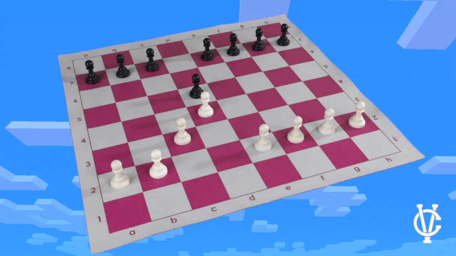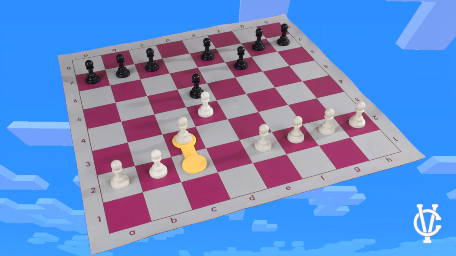Now it's black's turn to move, and black is going to choose to move the pawn on square F7 1 space forward. Now it's white's turn to move, and white is going to move the pawn on square C3. Now, because this pawn already made a first move, it can no longer do the special 2-space move. So the pawn on C3 can only move 1 square forward.